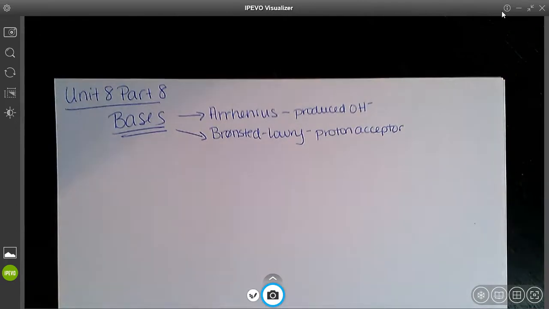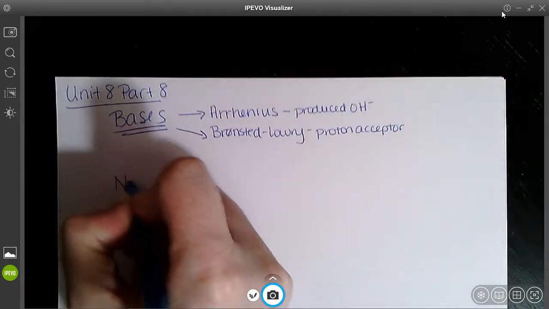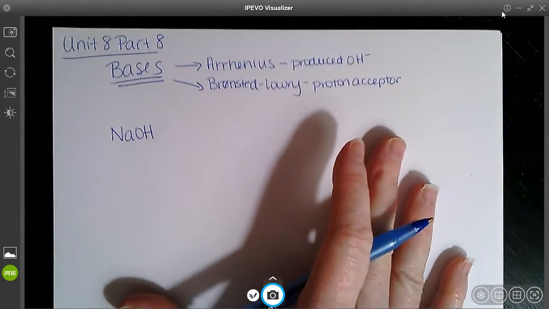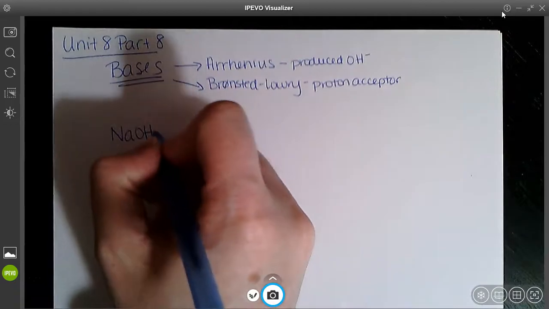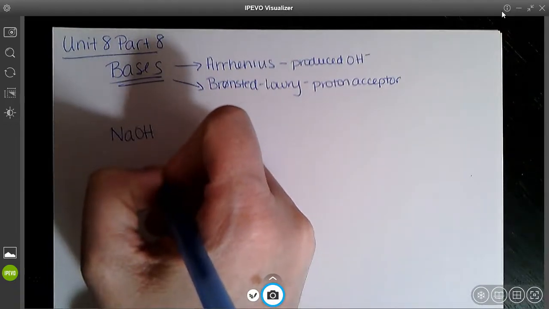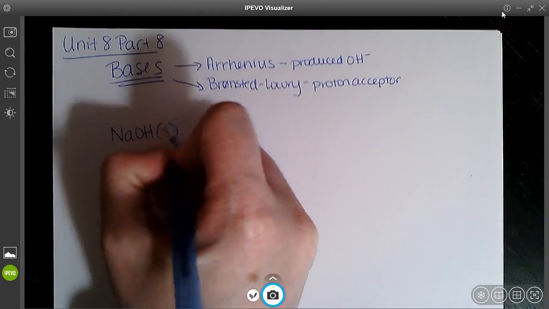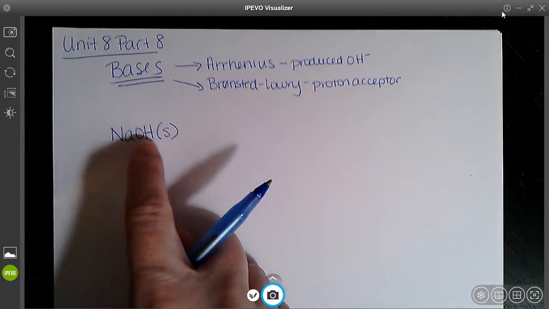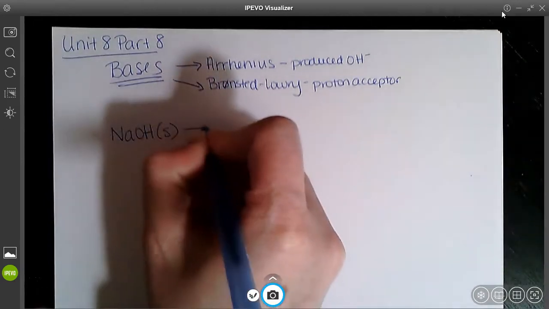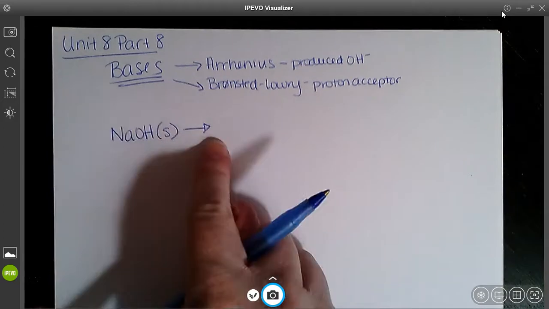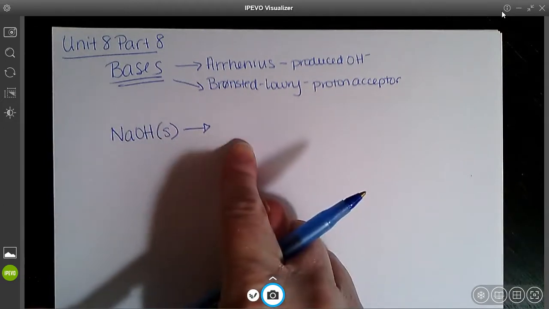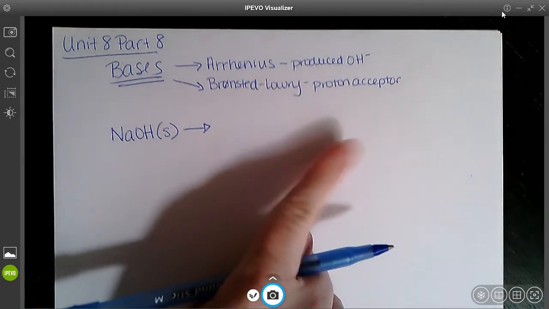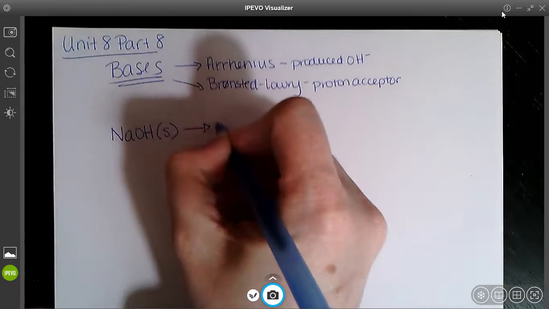So let's first talk about NaOH, sodium hydroxide. This is probably one of the most common bases that you will see in chemistry. So if you become a chemist, or if you take a chemistry class in college, or I guess the AP exam, you want to know, NaOH is absolutely a base, sodium hydroxide. It's super common to use as an example. And you're noticing that I'm just drawing a forward arrow. There is no back and forth because the equilibrium is straight up all on this side. It does not have any reverse reaction.